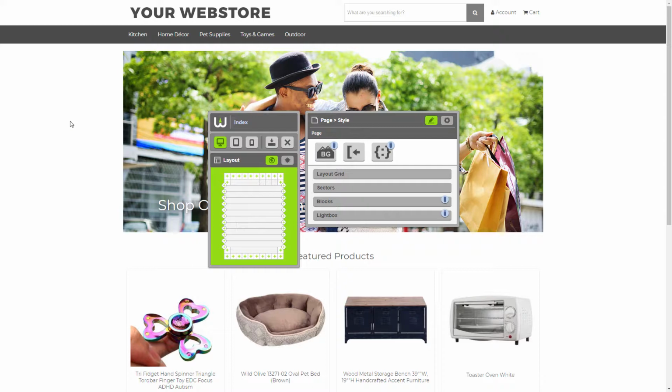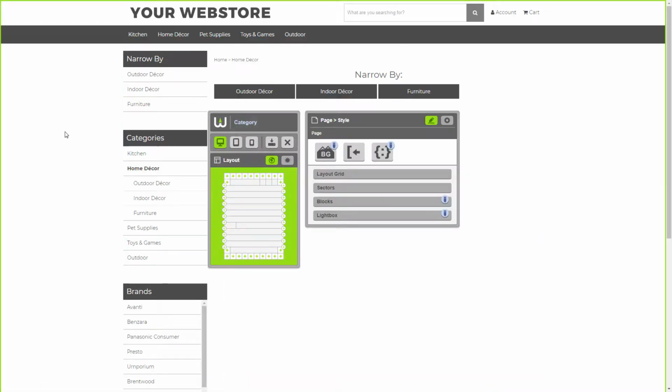Let's get started. First, we want to select any page other than the home page. Doesn't matter which one it is, since once we add the page heading block, it'll be displayed on all the pages for the given layout. In this case, our global layout. Now our page heading is going to display between the breadcrumbs and above the navigation here.